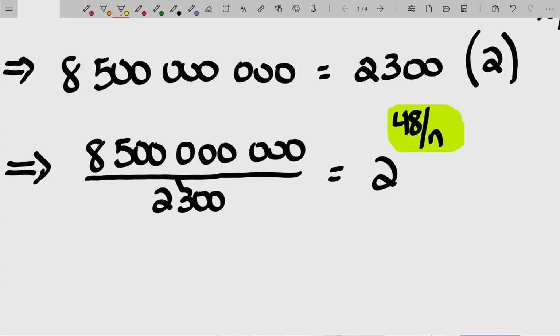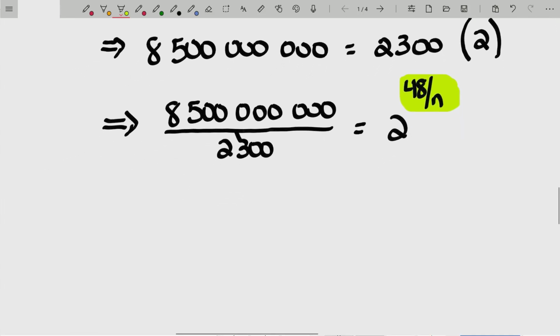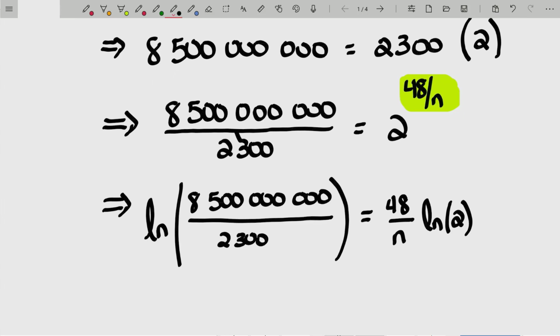All right, now I need to unlock this exponent. This exponent right here has an unknown. And the only way you're going to unlock an unknown from an exponent is to use logarithms. So we'll take the logarithm of both sides. You could take the log base 10 or the natural log. I just prefer to use the natural log out of habit. There's no real benefit one way or the other. You get down to this beautiful situation right here. Remember, when you take the natural logarithm of the right-hand side, the power will jump out in front of the logarithm. That's the whole point of taking the logarithm. So you can unlock that power, that exponent.